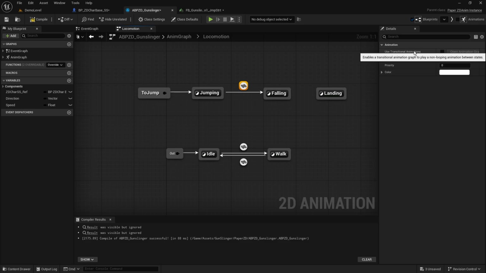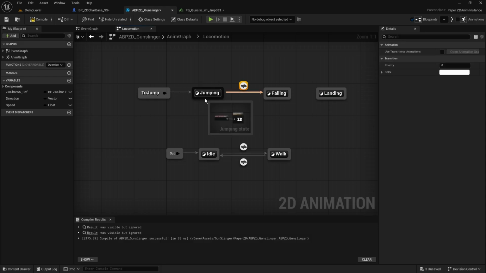Now, a good example of this would be when we jump. We do our jump start, we propel ourselves up in the air, and then we do our jump apex. It might simply be one or two or a couple of frames where maybe we've reached the top of our jump just before we start coming back down. Another example would be going from standing into crouch, or crouch into standing. These could be a single animation that we just play as a transition to go from one to another.